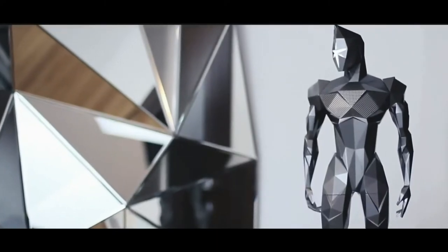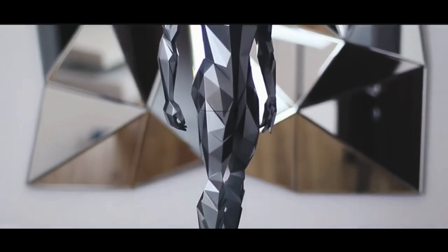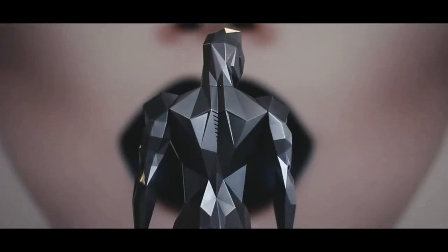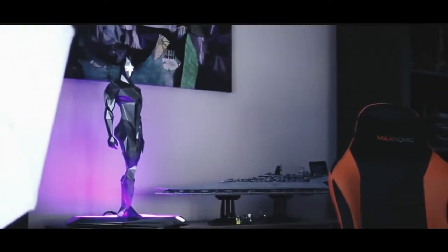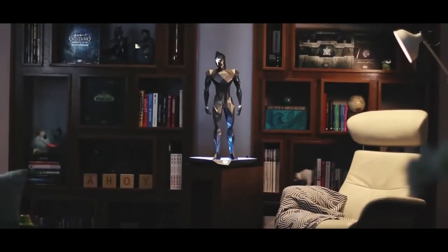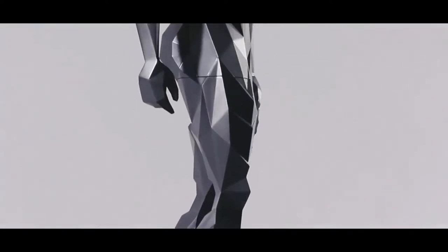Today, we introduce you to the future of modern speakers, the Kallium Sound Hero. Our cutting-edge Bluetooth speaker takes the form of a futuristic polygonal humanoid. For the last 2 years, we've been working through every conceivable detail with the most qualified experts in design and sound engineering. It was our mission to create a true representative of the height of modern technology, integrated into what is no doubt a show-stopping speaker.